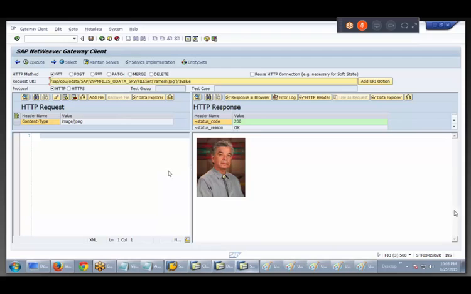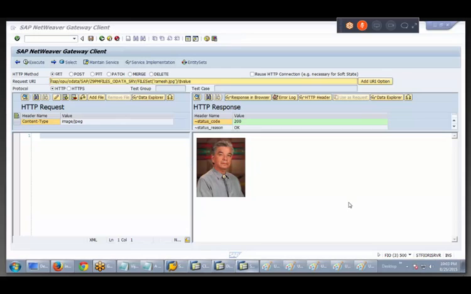Not like that. What I'm saying is the gateway client won't allow something like an Excel sheet directly, so you do it from the front end. You can test that from the front end only. JPG, PDF or GIF files, whatever, you can test from here, but a doc file and an Excel sheet, you have to test from the front end screen only. But the same code will work.